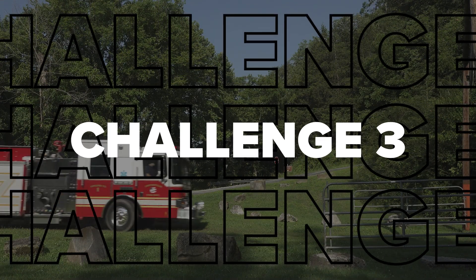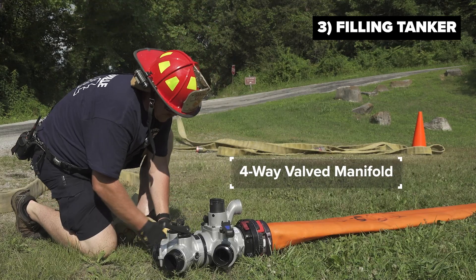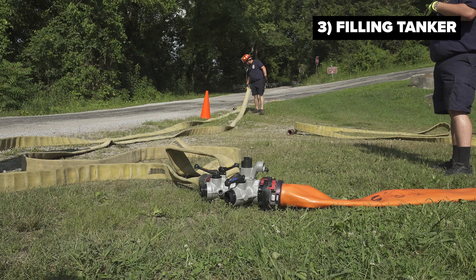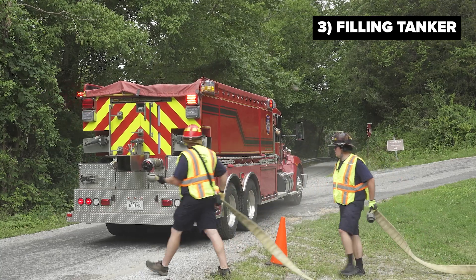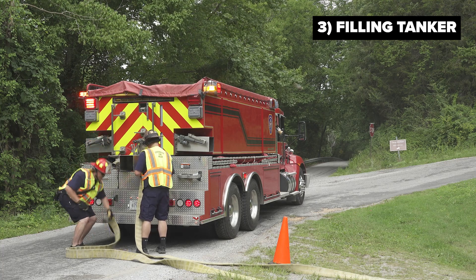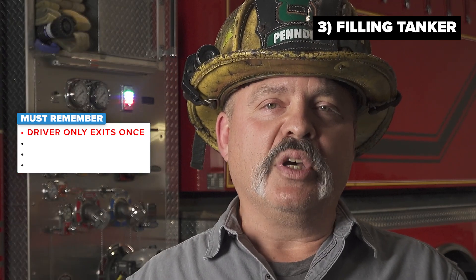In this segment we will be utilizing multiple medium diameter hose lines for filling these tankers. The configuration involves a source engine that captures the water and feeds a supply line to a gated manifold. The manifold receives a five-inch or large diameter hose line. On one side of the manifold, two 50-foot sections of three-inch hose are attached and run out to a fixed location traditionally marked with a road cone or visible marker, giving the tanker driver a guiding point to stop the apparatus. As the apparatus approaches, the tanker fill crew attaches the two lines to the rear of the tanker. With an unfamiliar vehicle, it may be important to have the driver step out to assist with the initial hose line connection.